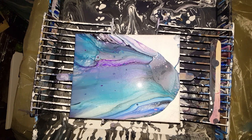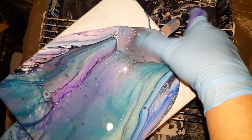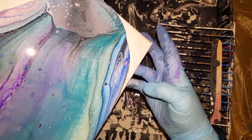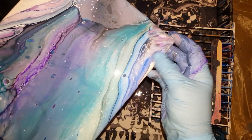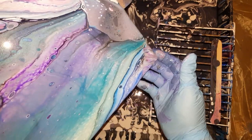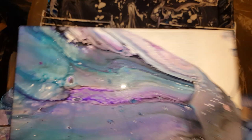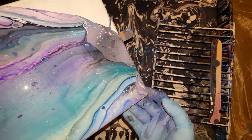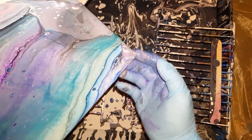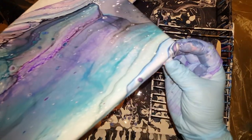I'm gonna close that door. There. I'll go with this corner and then get rid of this probably last. Yeah, I've kind of learned to go with my favorite part first because as long as you don't lose it, then you can tip off your last part that you don't like last. Doesn't always work, but I barely made it in the paint situation here.